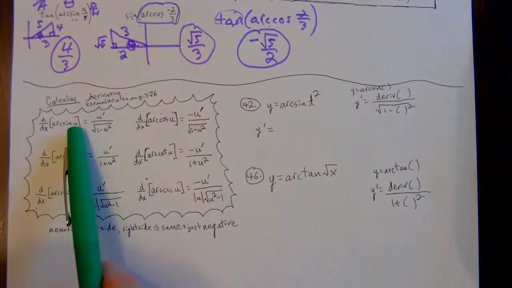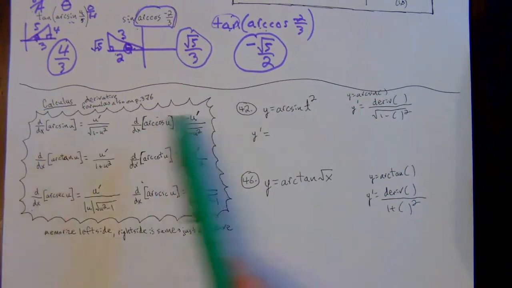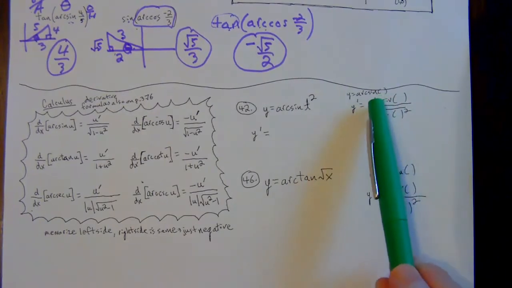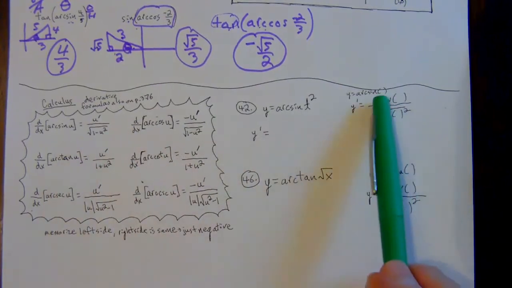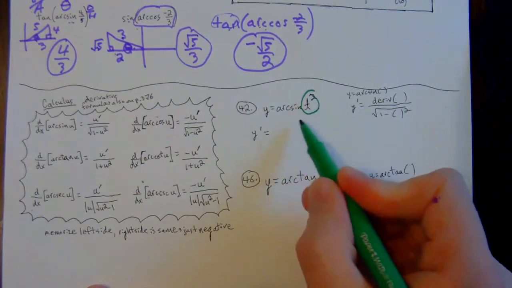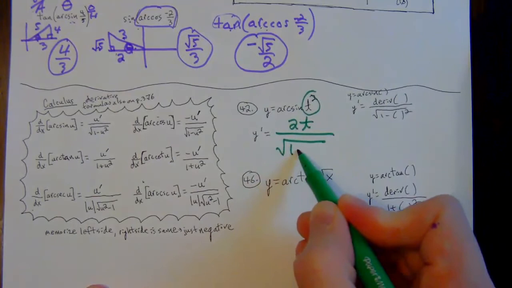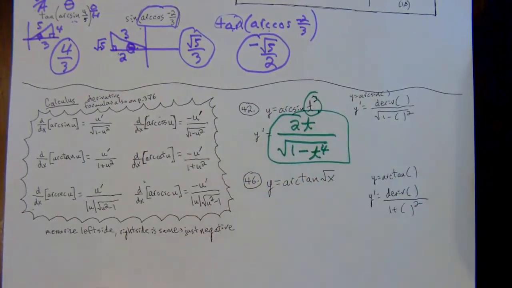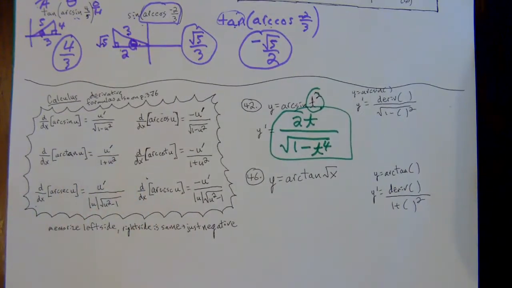And then another way to write that: instead of u, we could use parentheses. So instead of an arc sine of something, I could use parentheses like we've been doing. What you do is the derivative of that thing on top, and on the bottom you get the square root of 1 minus that thing squared. So if I have arc sine of t squared, I do the derivative of t squared, which is a 2t on the top. On the bottom, you simply do 1 minus that thing squared, which is going to be a t to the 4th, and then you're done. It is not difficult. You just have to know the property. That's it. It's a very simple thing.